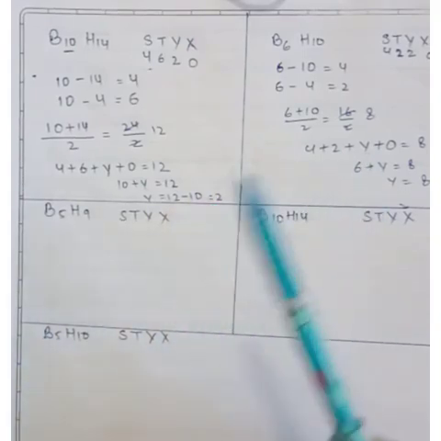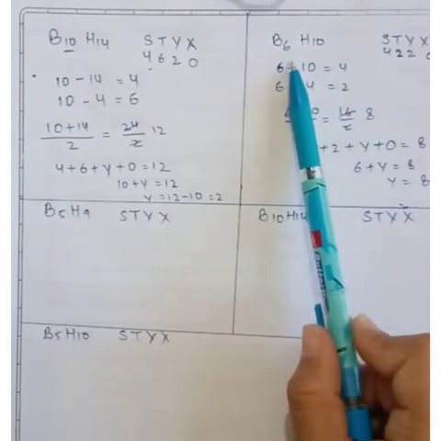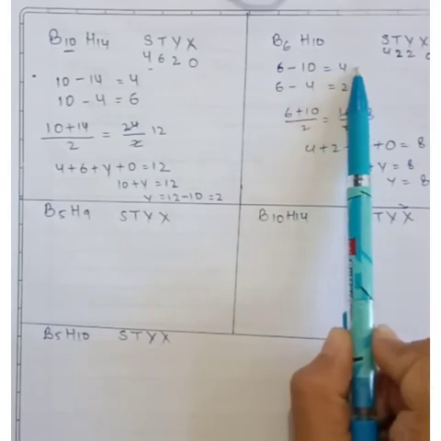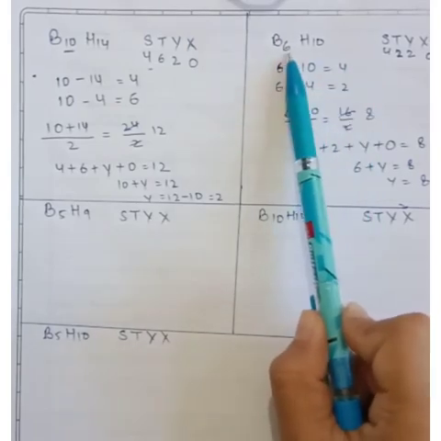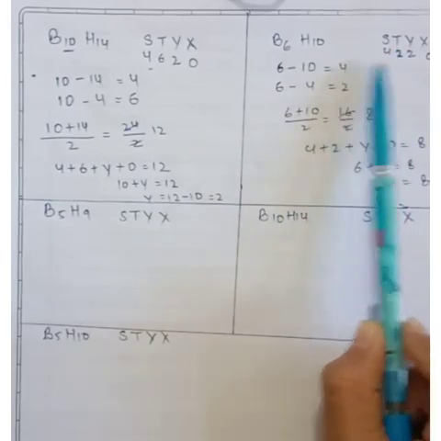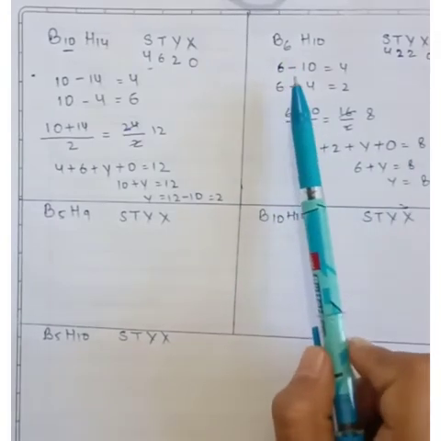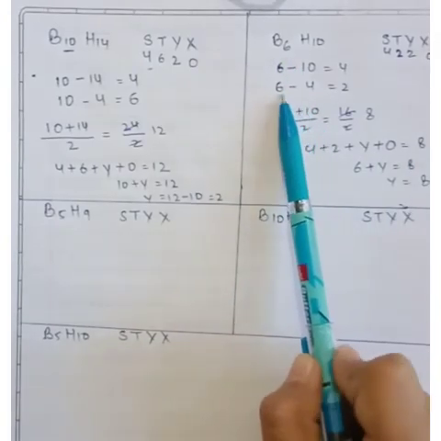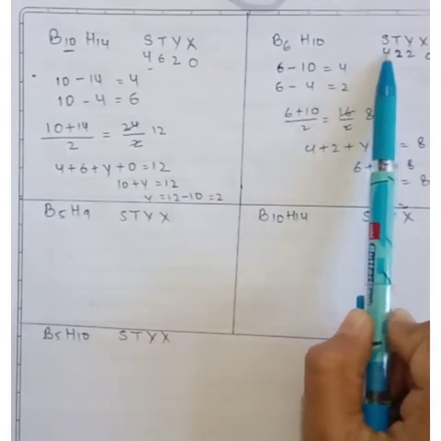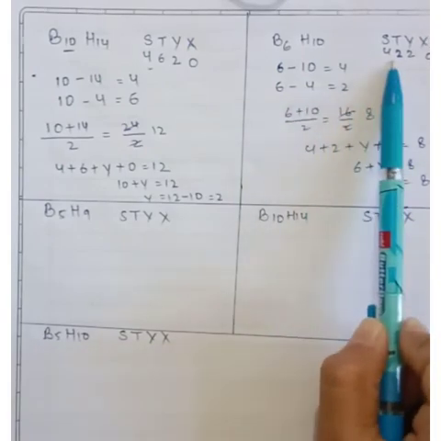Now let's take another example, B6H10. In this, the total number of hydrogen, 10, minus the total number of boron, 6, is equal to 4. So here also the boron value is 6, so this value will be only of S, not X. So here the X value will be 0. Now find out the value of T. The total number of boron, 6, minus the S value, 4, is equal to 2. So the value of T is 2.